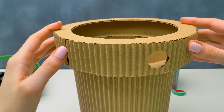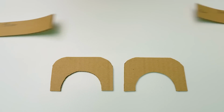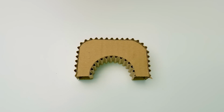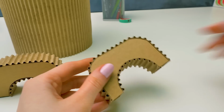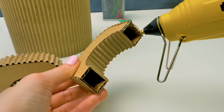Carefully. There. Great! And the handles for our dispenser are made of these two pieces and 2 strips of cardboard. Hop! And hop. We need 2 of these. Let's glue them to the sides. I'll apply a bit of glue here.